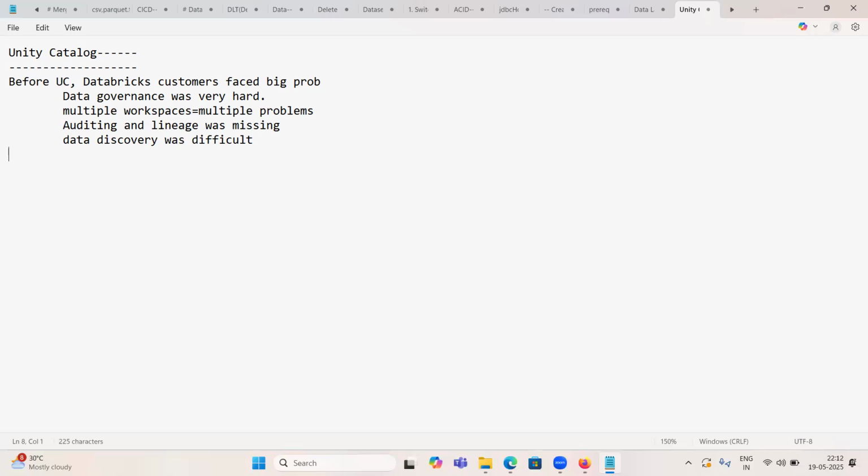Inconsistent access control across workspaces. Let me write the problems so you can remember.